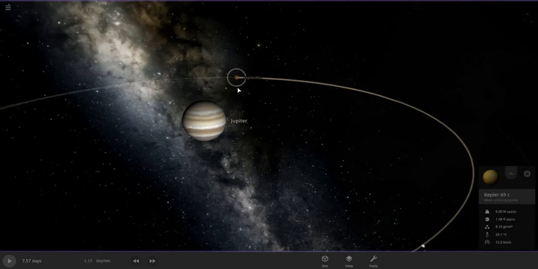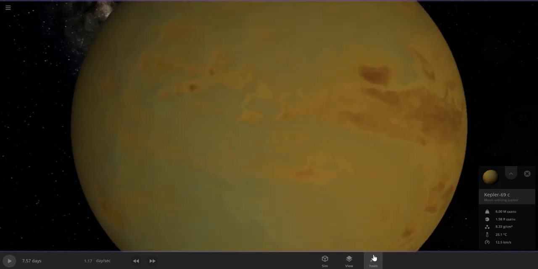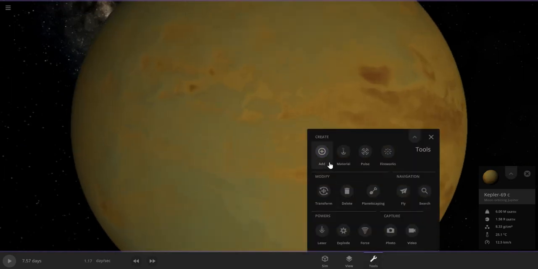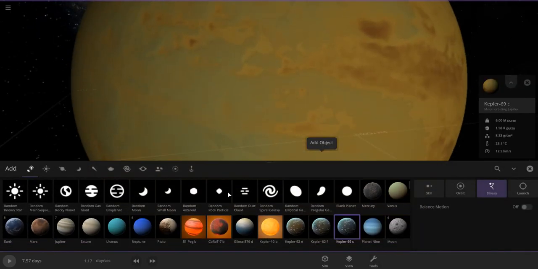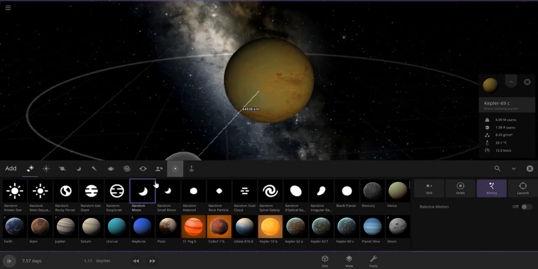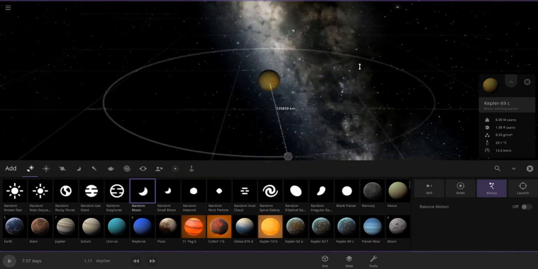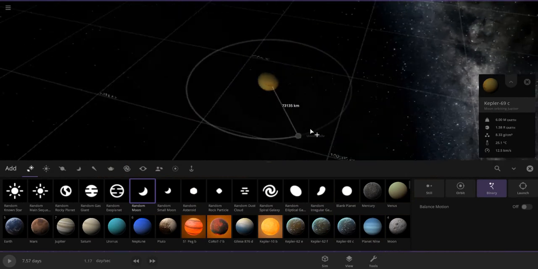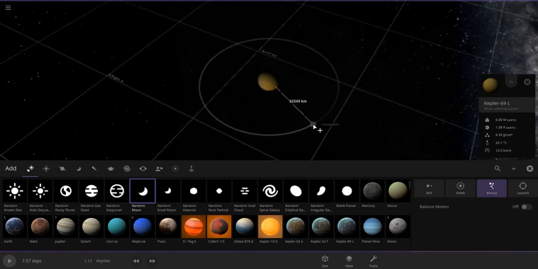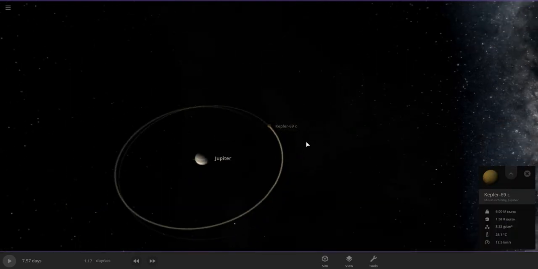We go to here. We give this guy a moon. I think everyone that has ever played Universe Sandbox has tried to do this. Give this guy a moon. It's a big one, actually. And again, in binary. Okay. We put it right here. Okay, good. Now let's see what happens.